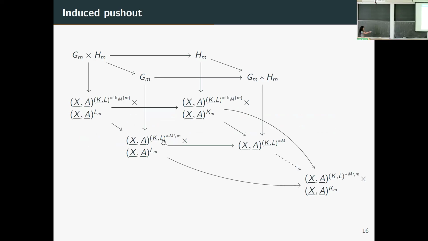This bottom pushout here is induced by the pushout of the polyhedral join product, which will induce a pushout on the level of polyhedral products. Now there are clear natural maps into this space, which is the polyhedral product and the polyhedral join product on the restriction, with the polyhedral product on this Km. Here it will be the identity with an inclusion, and here it will be an inclusion with the identity. Because these maps agree here, we're going to get an induced pushout map here.